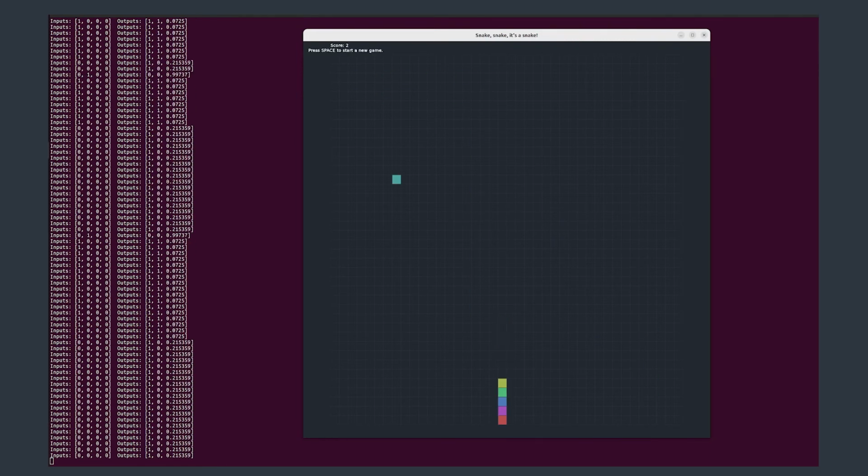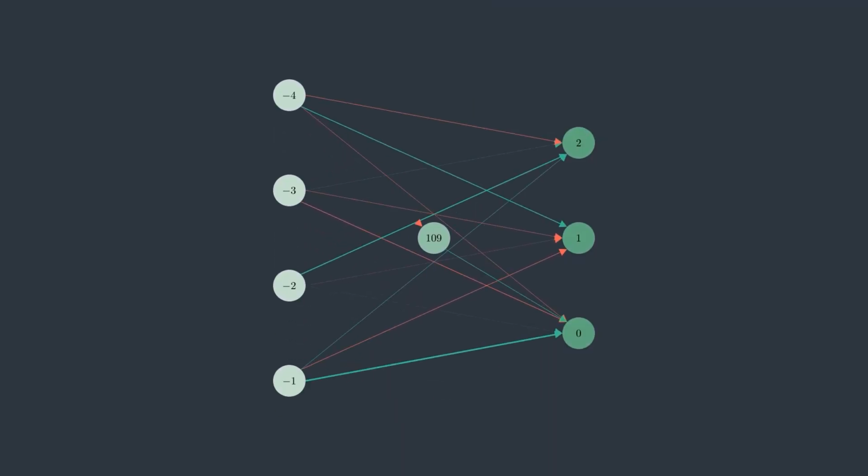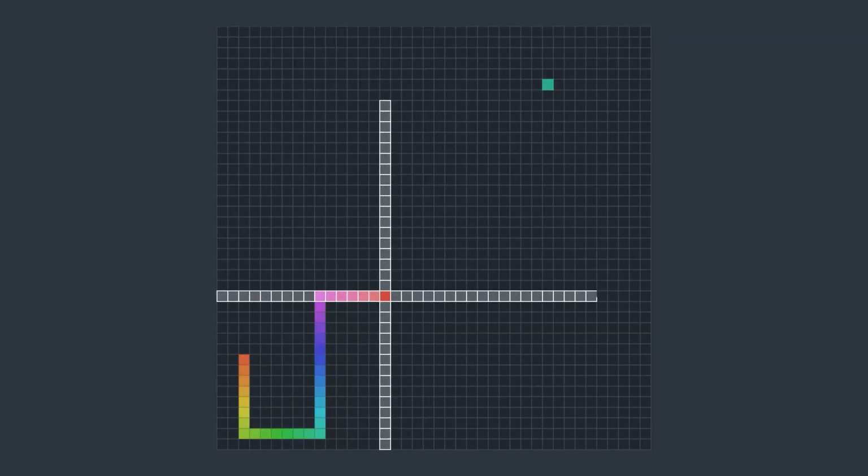Let's have a look at how the snake brain looks like. It's very simple, but let's add some more information. For example, we can add information about the wall. I'm going to add the distance to the wall in the same 4 directions, and normalize it such that 0 means the wall is very close, while 1 means the wall is very far. Let's train it for 100 generations again.